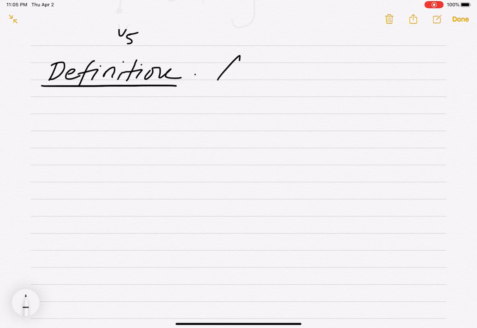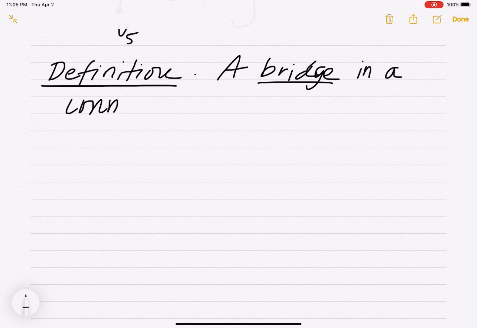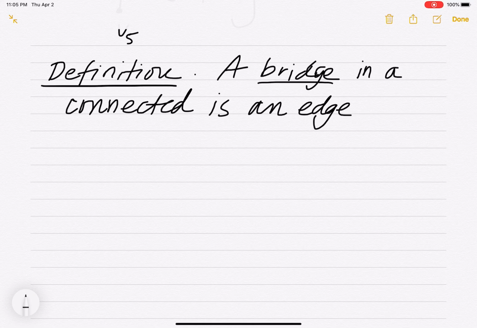A bridge in a connected graph. So you have to be dealing with the connected graph to even talk about a bridge. A bridge in a connected graph is an edge that, when removed, causes the graph to become disconnected.